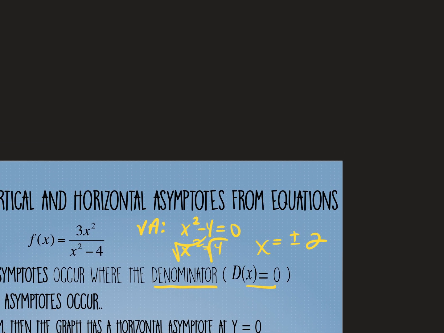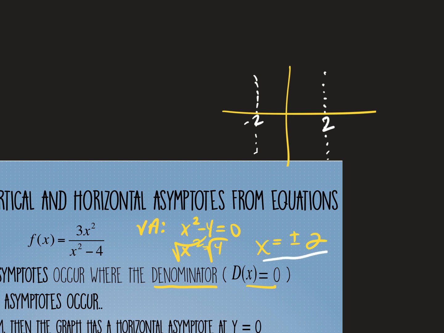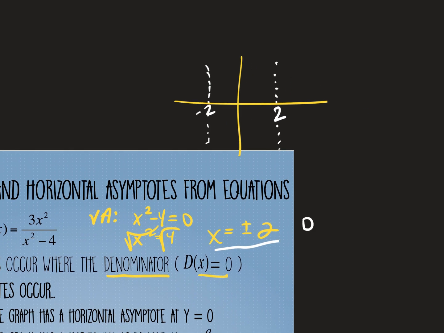So if I were to graph this, and we'll do this later like as in tomorrow, you'd have a boundary line right here at positive 2, and you'd have a boundary line right here at negative 2. So your graph, your boomerangs are going to get close to that, but not touch it. But like I just said, once you find your vertical asymptotes, you're also finding your domain. Because what are the 2 numbers that you absolutely could not use to satisfy this rational equation? Negative 2 and positive 2.